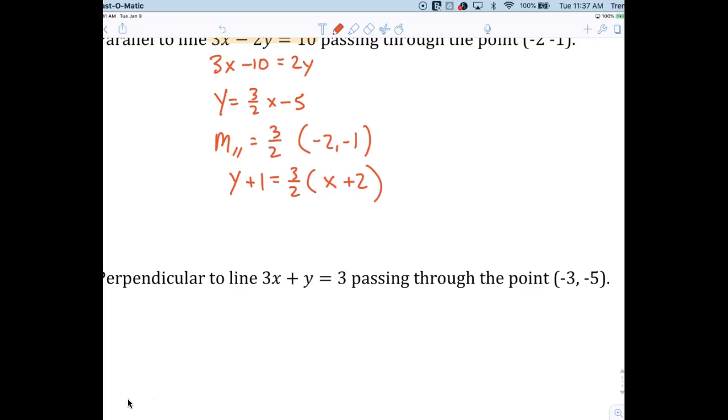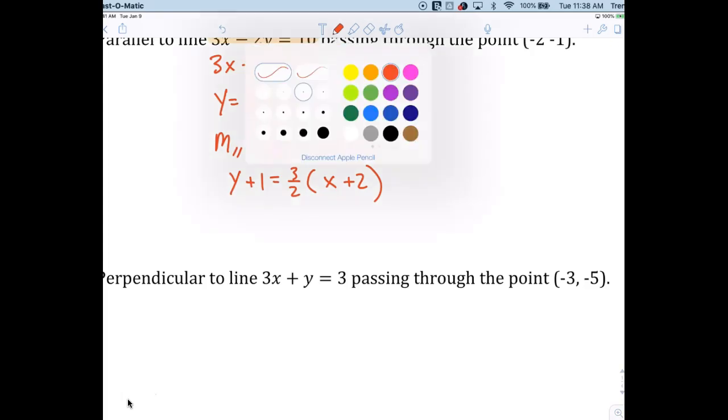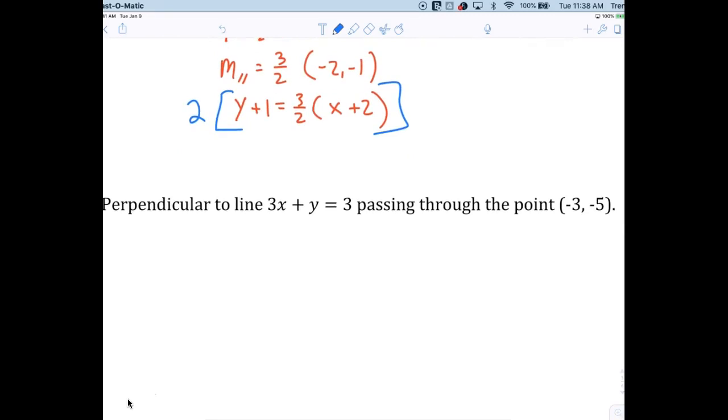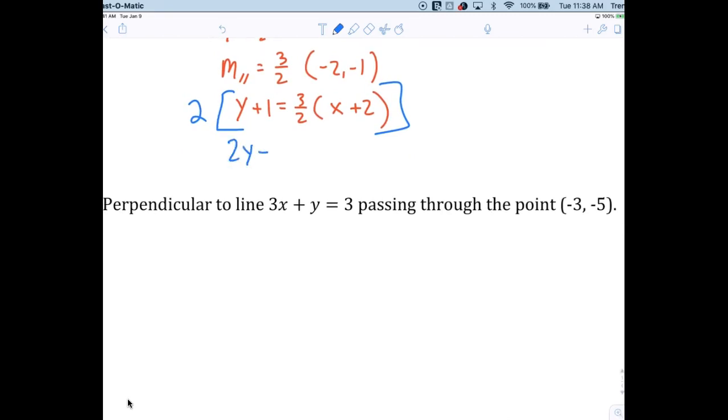Do we agree? Because we're going for standard form, am I allowed to have fractions? No. So what do I need to get rid of here? The 2. So I should multiply everything through by 2. Yeah, let's go ahead and multiply everything through by 2. When I multiply everything through by 2, I end up with 2y plus 16. So basically, I just went ahead and multiplied it through, right?